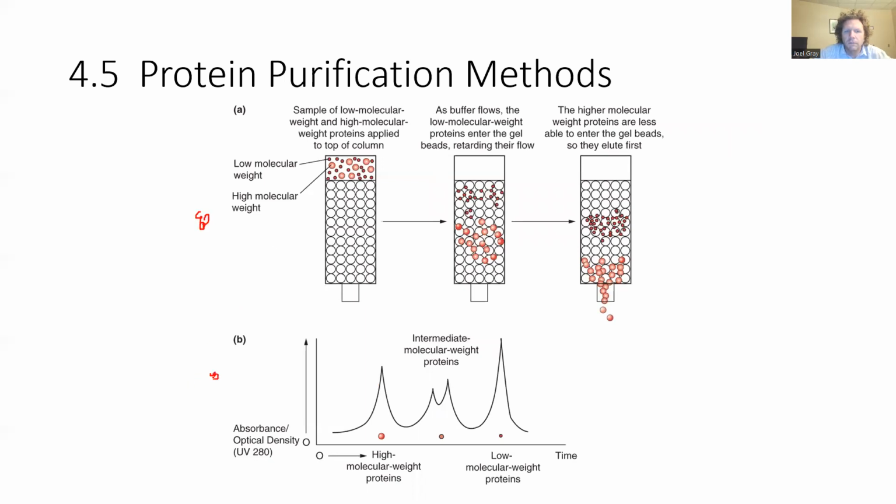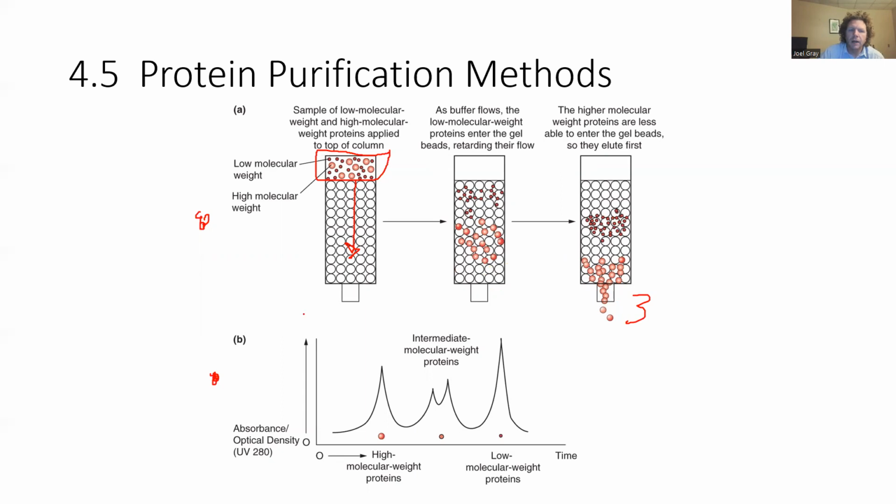And then the visualization of that is what's known as a chromatogram. If you look on the left-hand side at the top, we have our sample, a mixture of proteins, loaded into this column. There's low and high molecular weight proteins. They're going to be migrating through this column. Your large molecular weight proteins are going to migrate through the column and elute first, which is displayed in this third visual here, these peach balls. Whereas our smaller proteins are still making their way through.